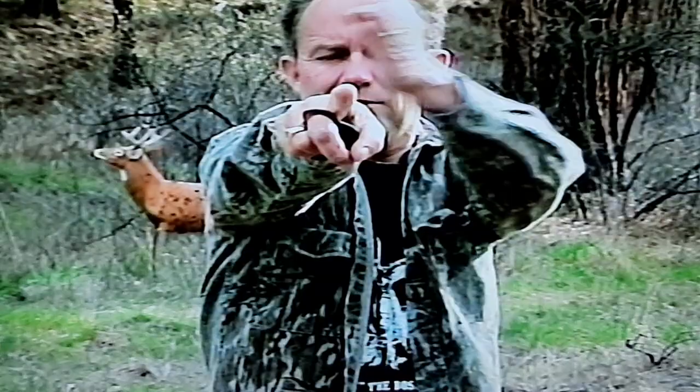What you do is, with both eyes open, you point at something, let's say on a wall opposite you, and you'll notice that your finger is definitely pointed at that item. You're right-handed, use your right arm, close your left eye. If your finger stays pointed at the item on the wall, that means your dominant eye is your right eye. Now close your right eye, hard for me to do, and if your right eye is dominant, you'll notice that your finger jumps over this way.